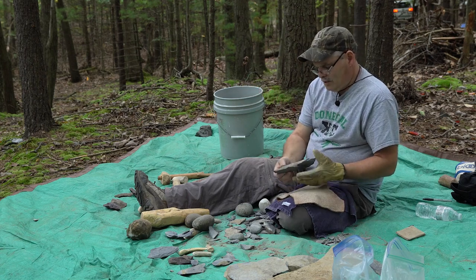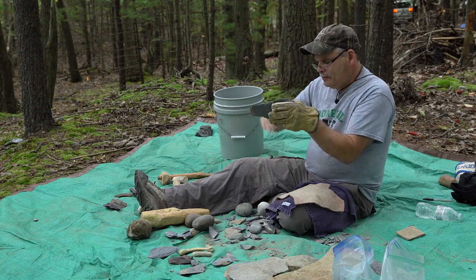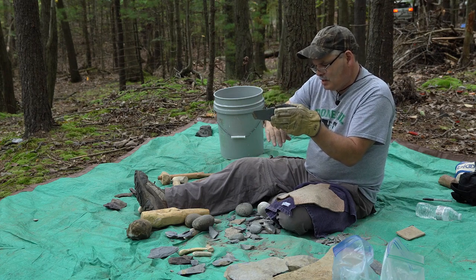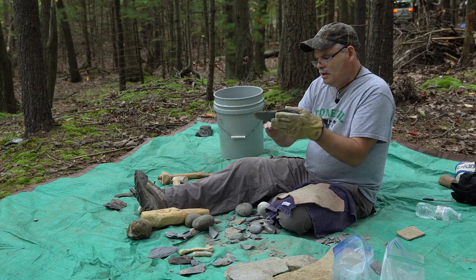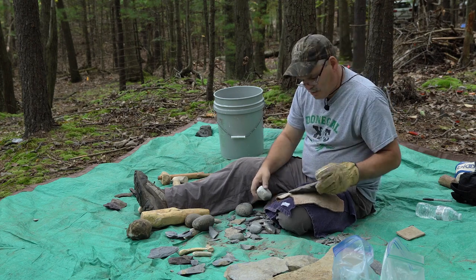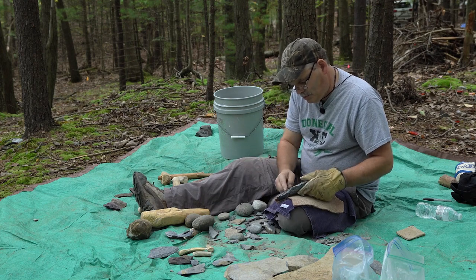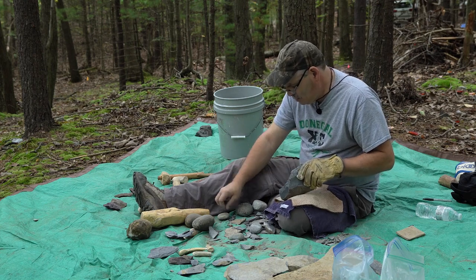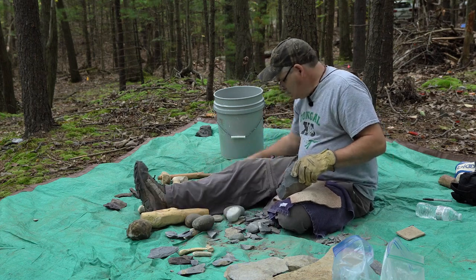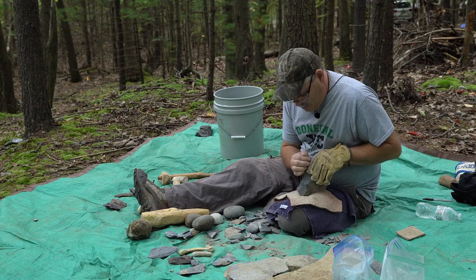And that comes from the point of impact. So if I stand this up, that cone is going this way. If I'm striking against this edge to make a short bevel, if I lay it down and strike it, that cone reaches into the center of the stone a little better. So I'm going to try to remove this from this platform here. If I can find that other little hammerstone, grind this up.